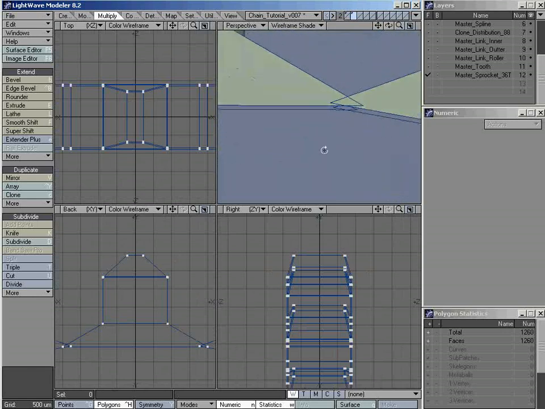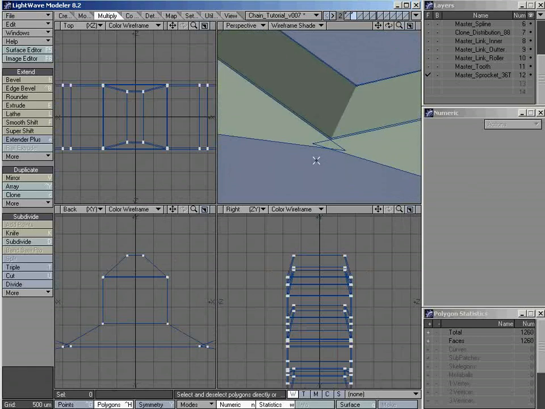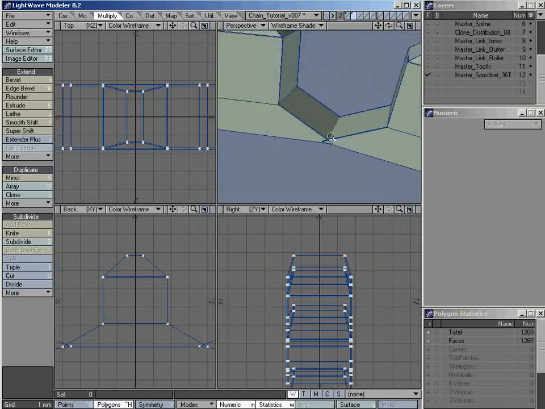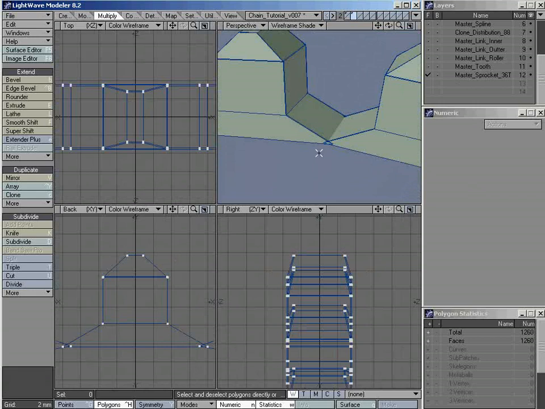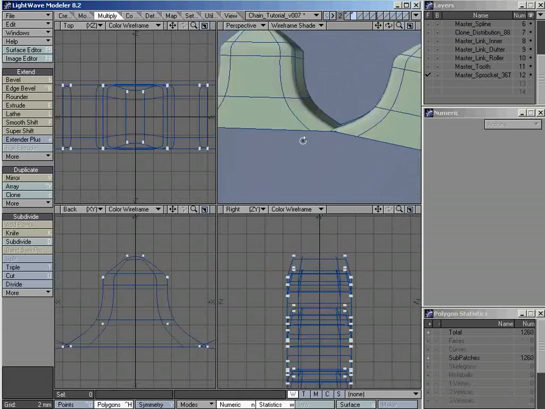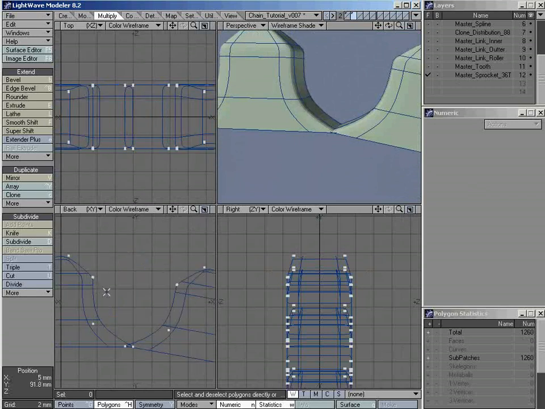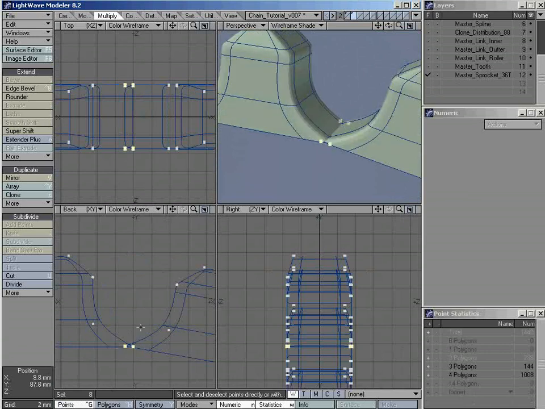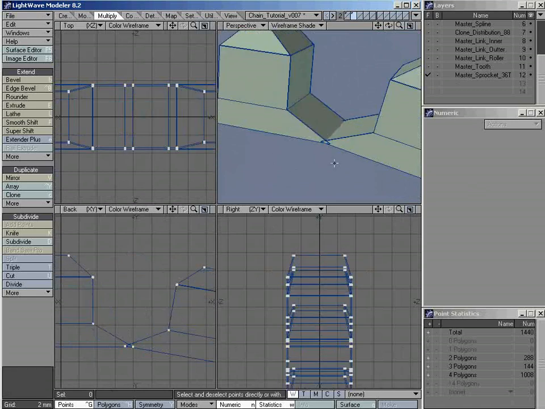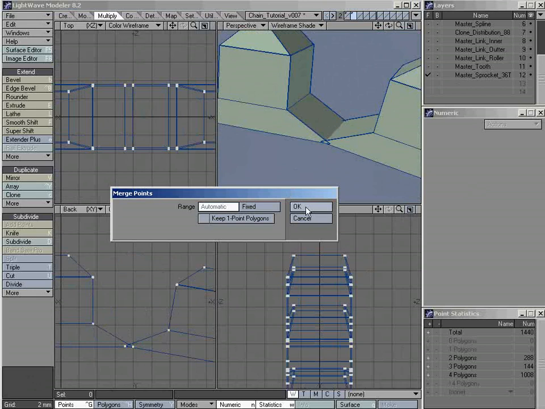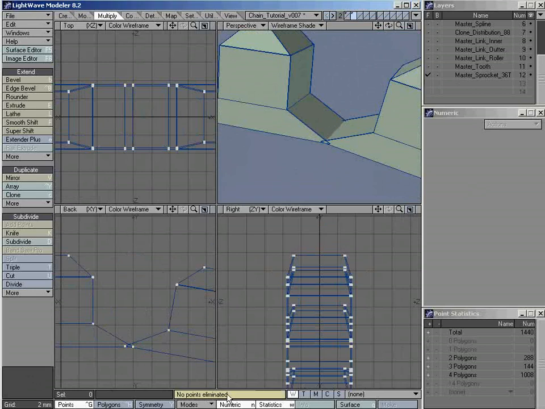So this is no good in its current state, as if I tab to convert this to subpatches, you can see it's nice and round here at this portion, but as they don't join, it cannot round and smooth between the two. So we get this peak and point here, and as they don't lie on top of each other, we cannot use the merge function at this stage to merge the points. So just undo that. If I hit M now to merge points and click OK, you'll see that no points have been eliminated, so that's no good to us.